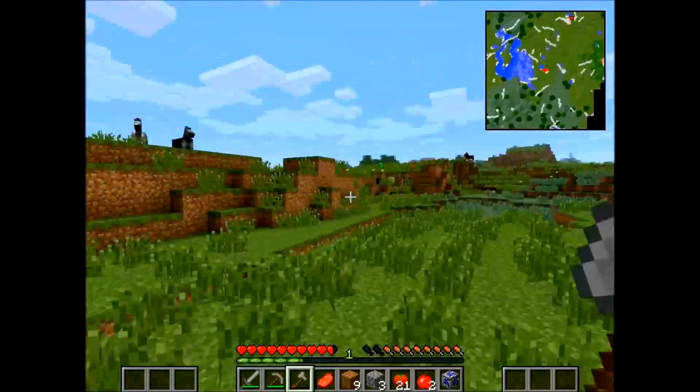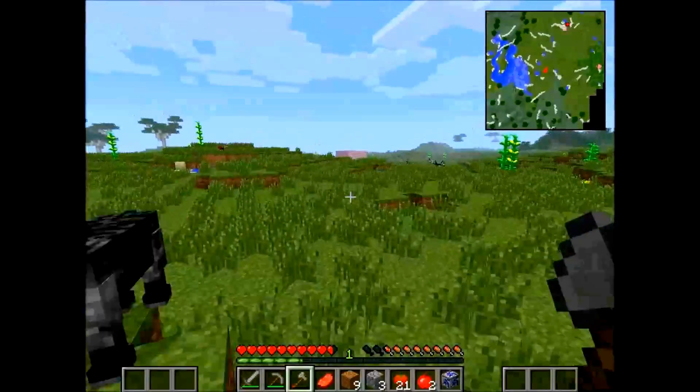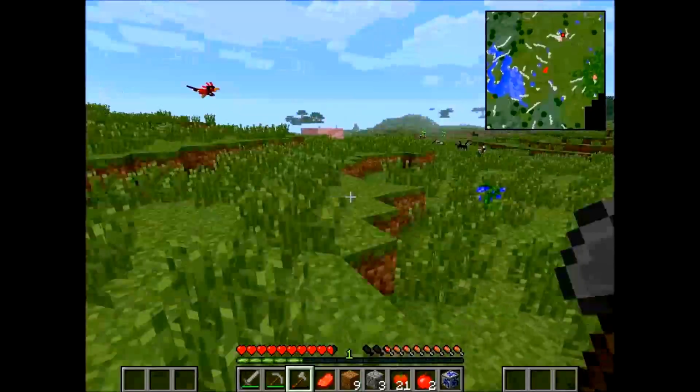Where's our waypoint? It's over here. Oh, this is quite a nice area if it wasn't so flat and boring. But this is just a temporary pink house for now. Pink house. I want to put some snow on it, like a cake.